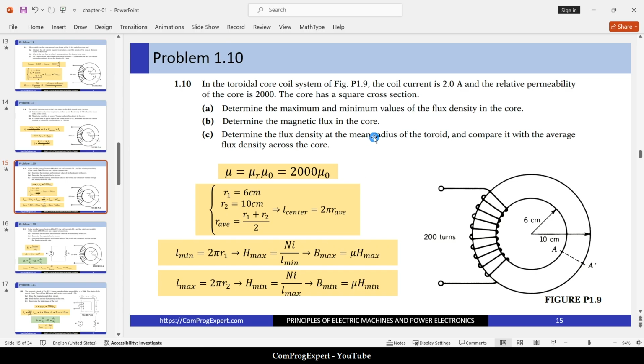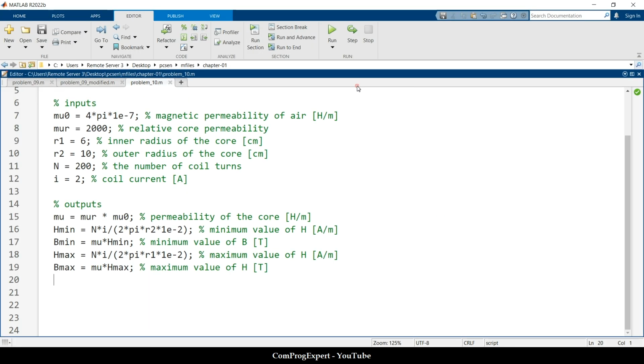Now, here, determine the magnetic flux in the core. How can we calculate the magnetic flux in the core? If we are going to be precise in our calculations, we can write something like this.